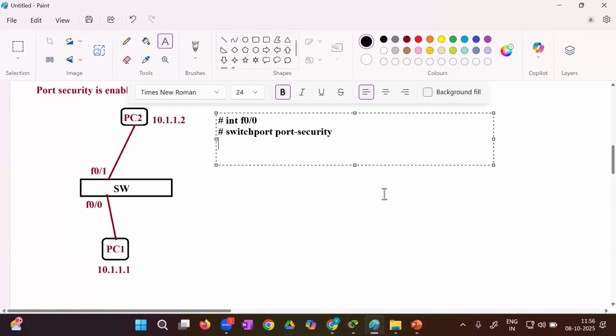Getting it? With this command, port security will be enabled on the F0/0 port, and it will allow only one MAC address.